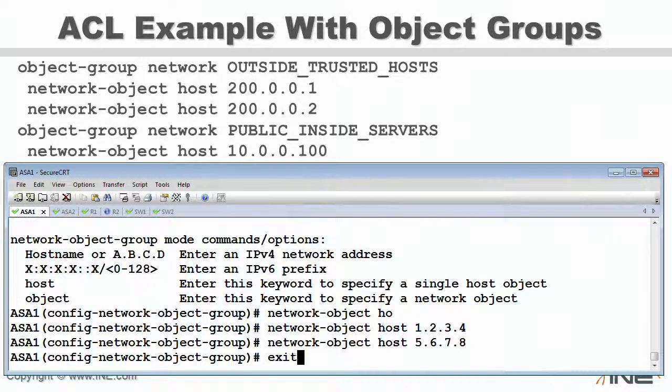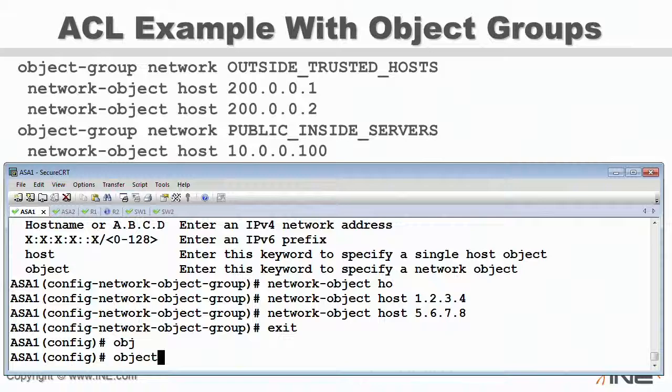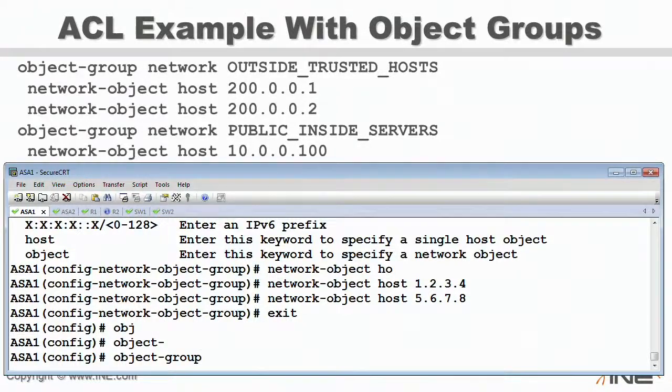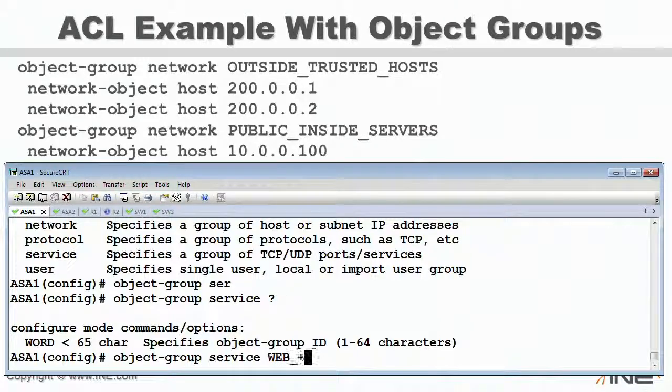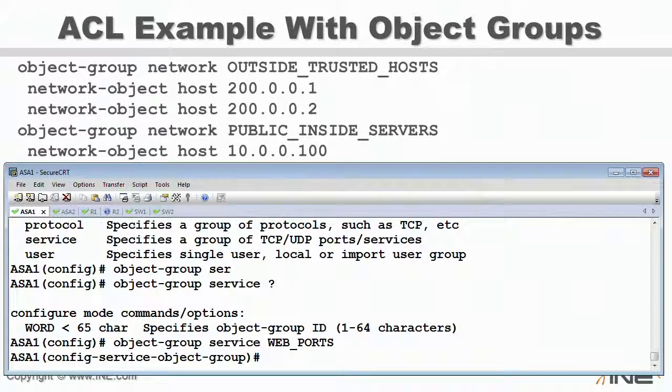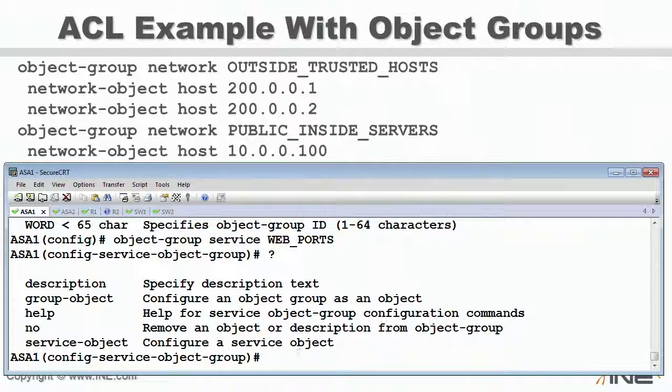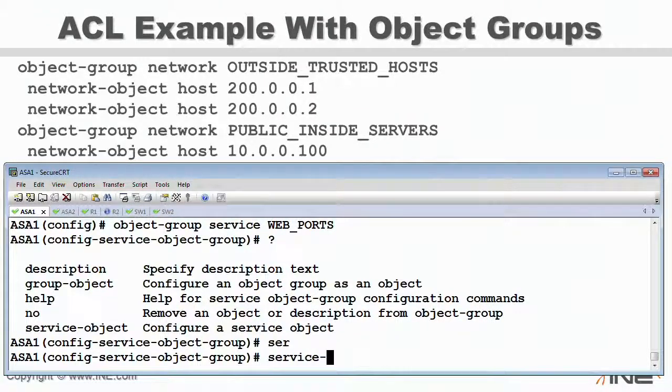Okay, so those are our two servers. And we have another object group. Let's say that this is the service, and the service is going to be our web ports.